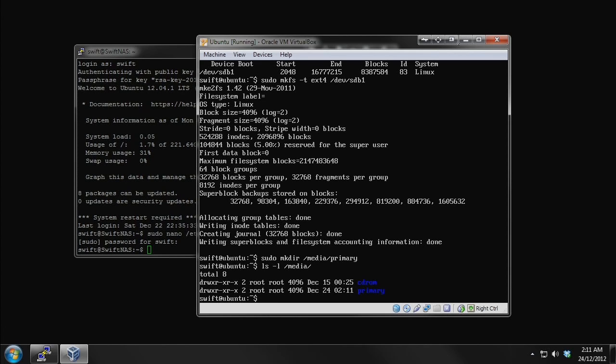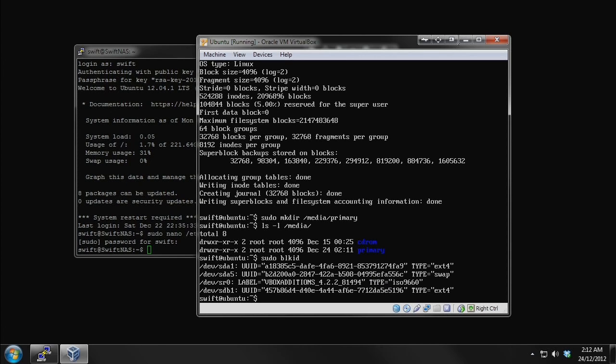So now we're going to do the mounting process. You basically do it in two ways. You can mount the drive manually each time, or you can tell the system to mount it every time it boots up. So to do that, we're gonna find the UUID of the drive. First thing first, you're gonna type in sudo blkid.